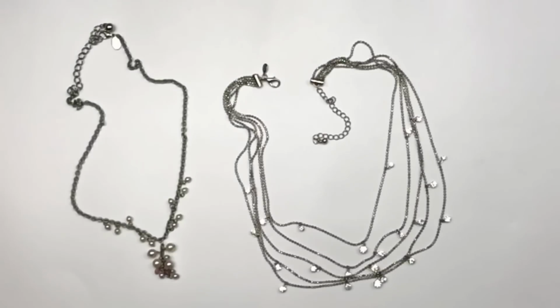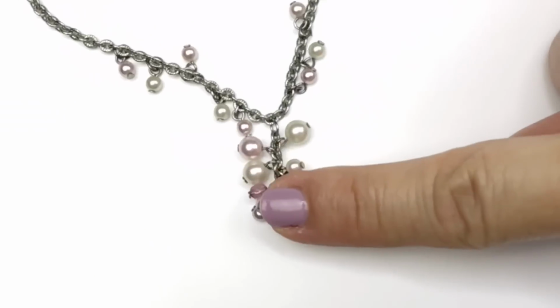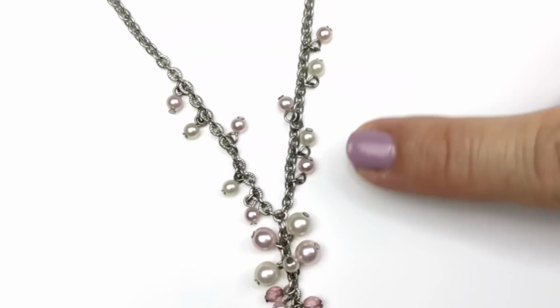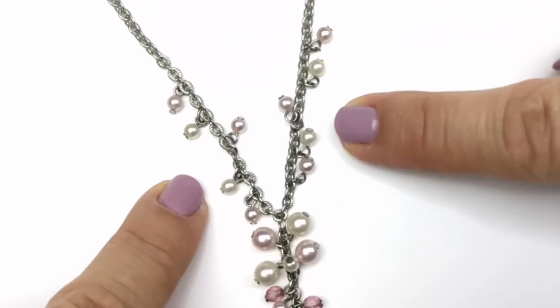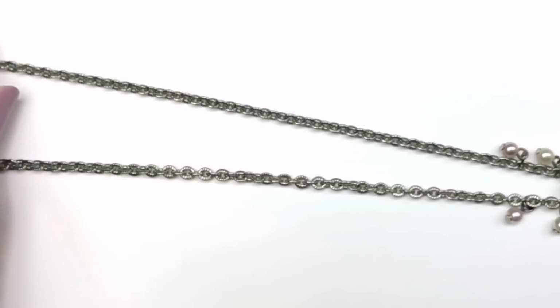Here are 2 more necklaces. Both of them are from Premier Designs. Let's take a look first at this one on the left. It's very cute. It's got a cascade pendant in light pink pearls or faux pearls and white faux pearls, also some pink crystals. And as you progress up the chain, of course, there are more little pearl drops coming off the chain.